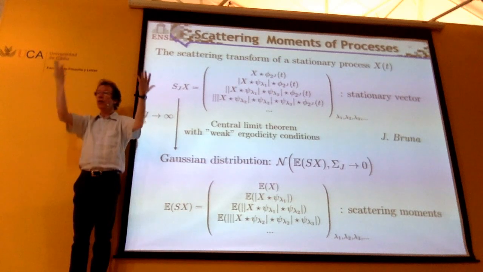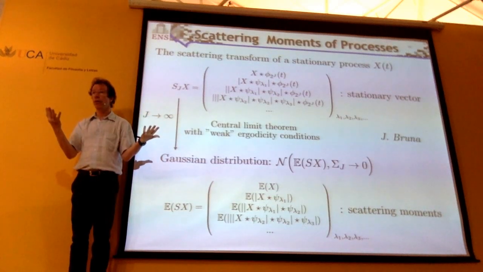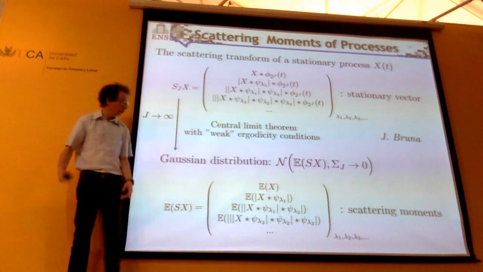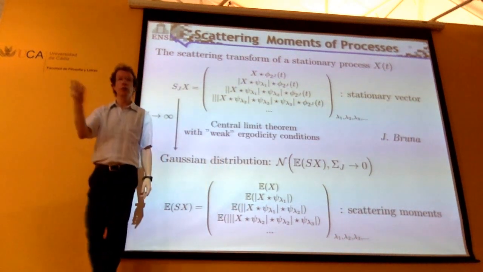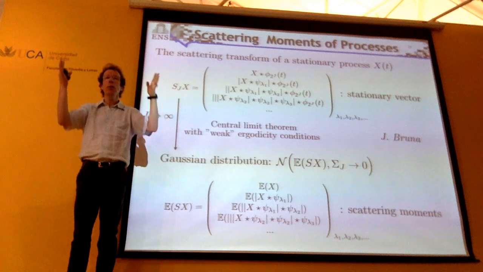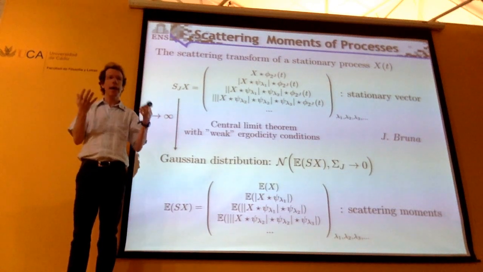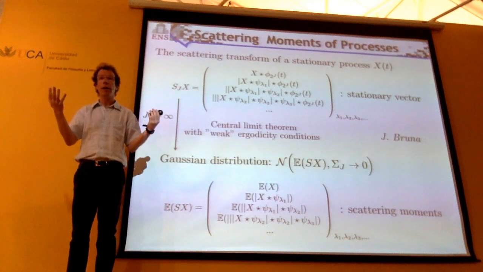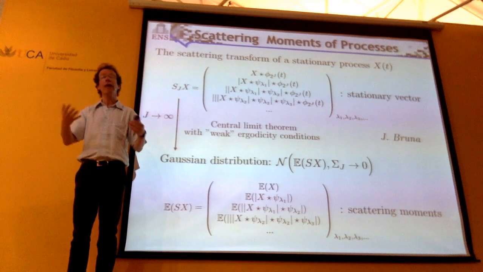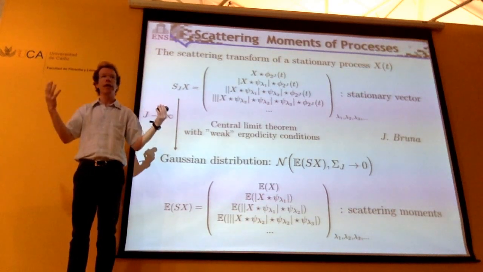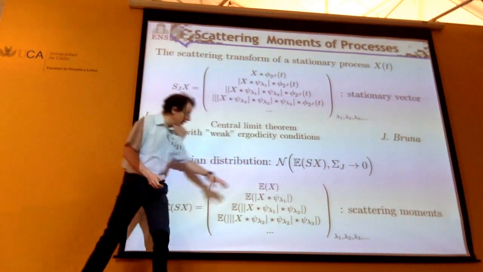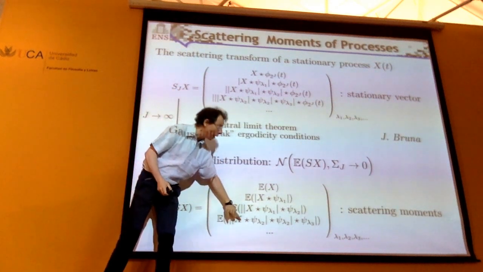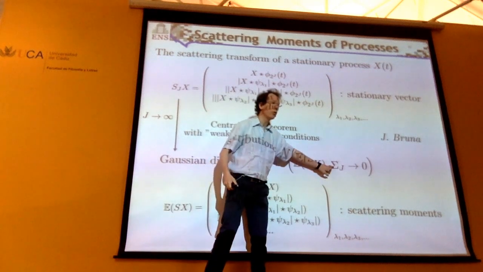We are characterizing textures with moments, very nonlinear moments. However, contrary to second or fourth order moments, these moments are contractive. If you take x and compute x squared, this is not a contractive operator. X to the power of 4 is even worse. As a consequence, the variance of these estimators is huge. Here, because we contract, the variance goes to zero.